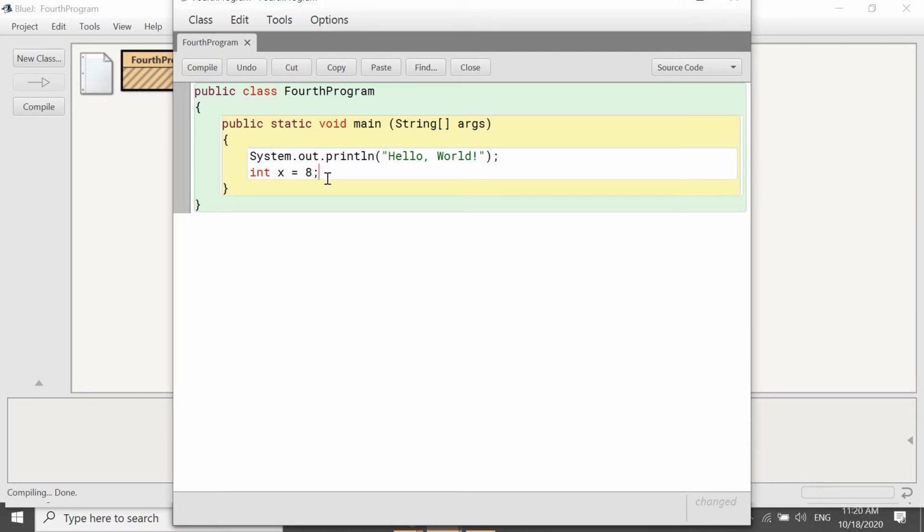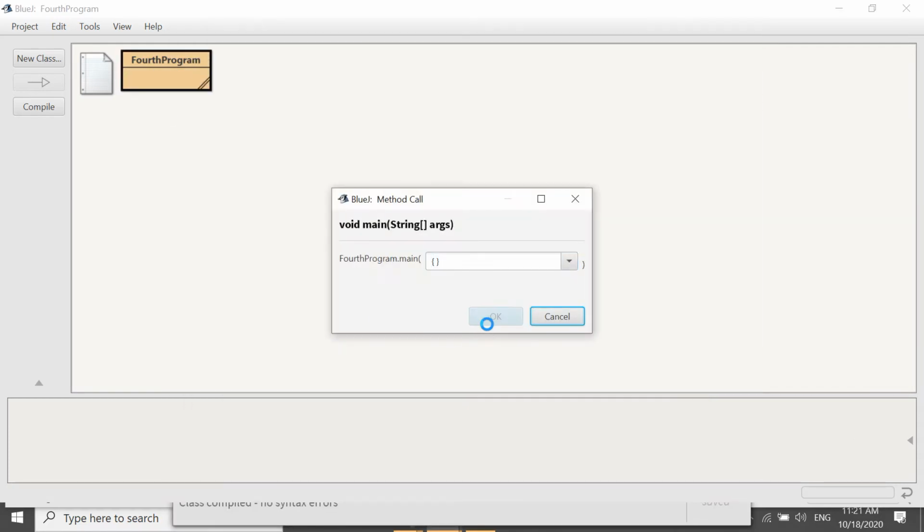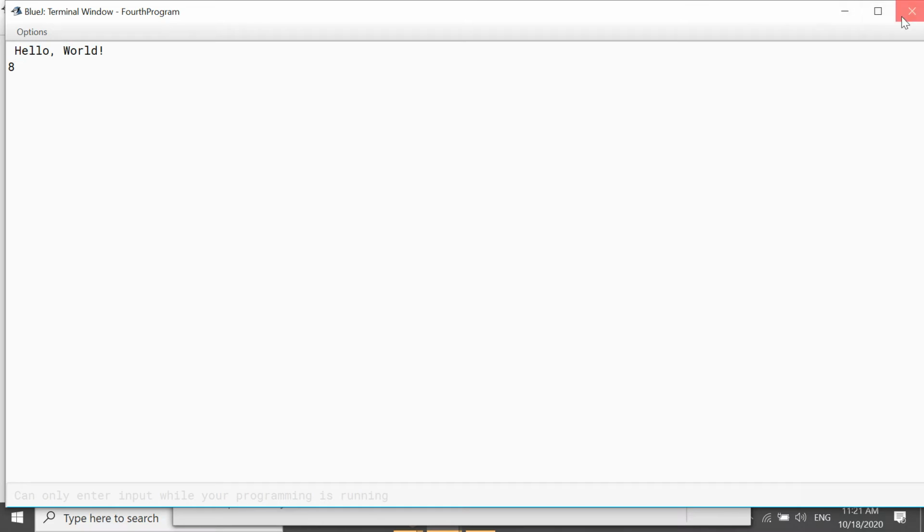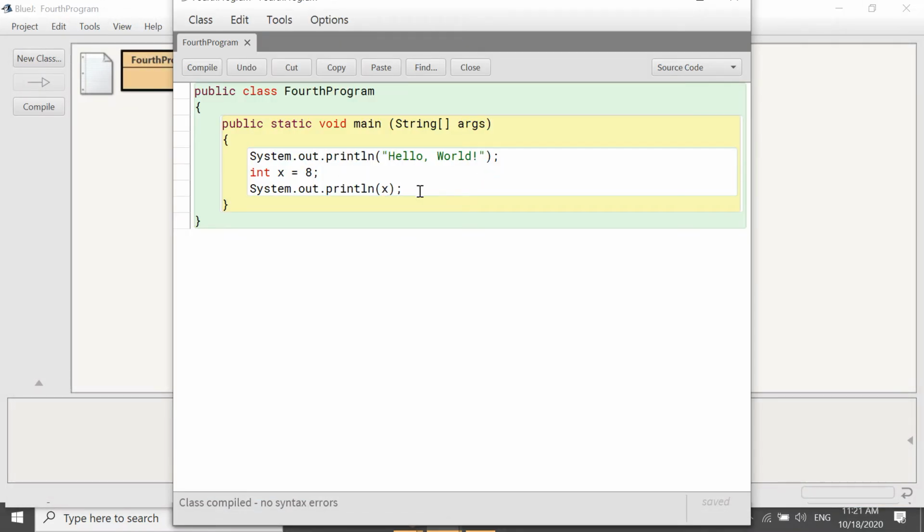What this line is telling the compiler is that we create a variable called x, and we set it to 8, which is an integer, which is why we use type int. Let's say we want to print out x instead of 8, so we do not use quotes here because it's not a string of characters. So we just do system.out.println x. You might have some guesses as to what it prints out, but if we run it, it should print out 8 because we set x to 8.